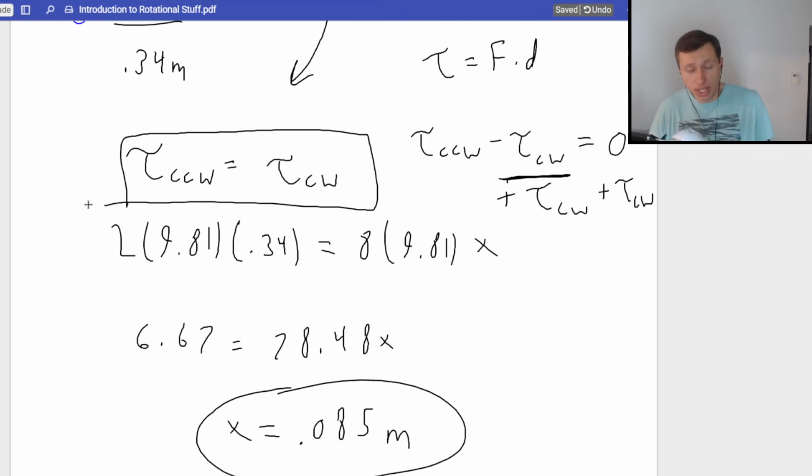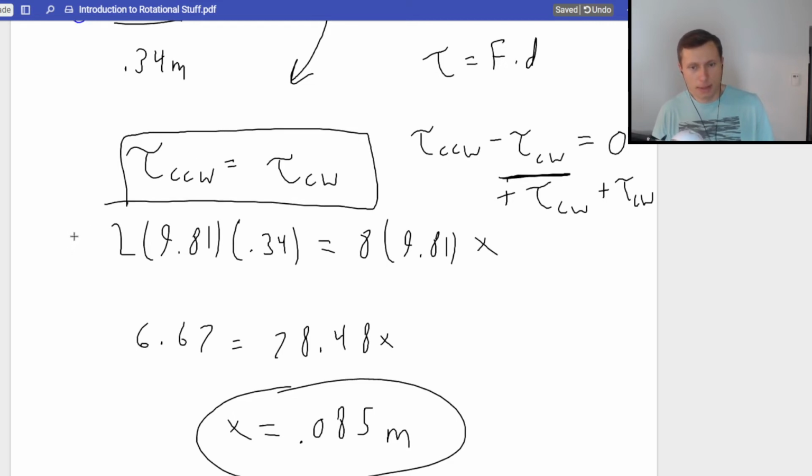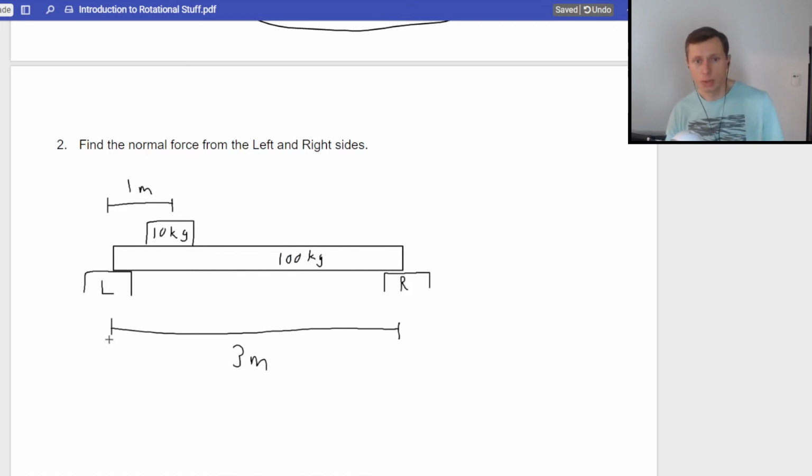And I really like this equation for rotational static equilibrium because A, it works, B, it's simple, and C, I do the same thing every time, and it works every time. Okay, any questions on what I just said? Okay, cool. Now let's do one more example. This example is going to be significantly harder. I apologize. Not really. I mean, it's good preparing you for the hard ones.